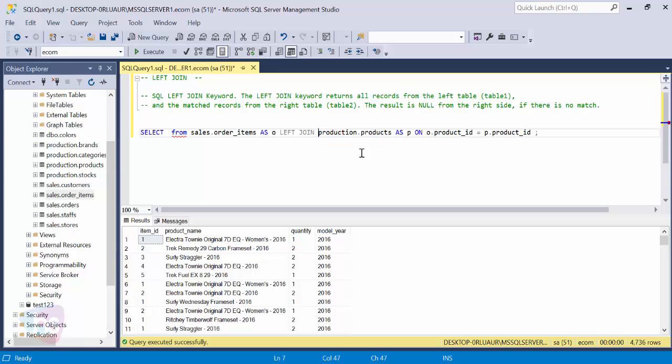Production is the name of the schema, and products is the name of the table. The products table is on the right side of the keyword. So this is the left table and this is the right table in this example.